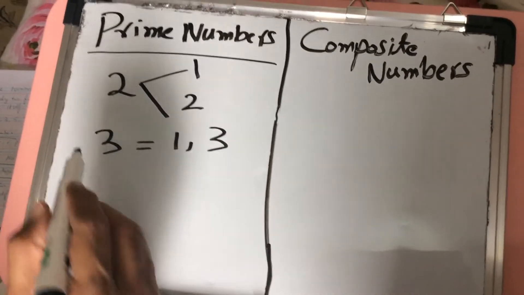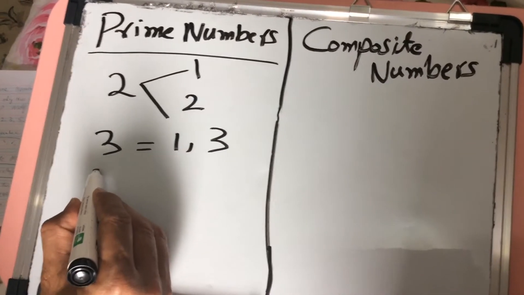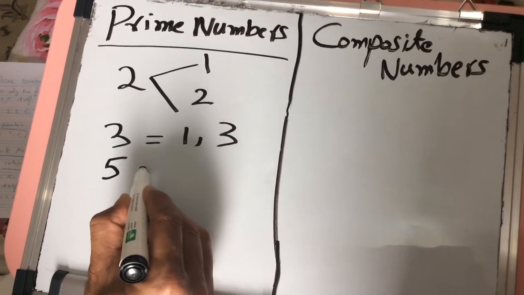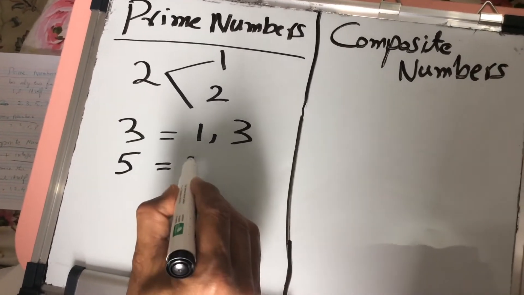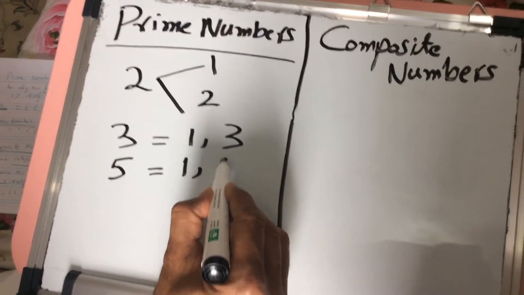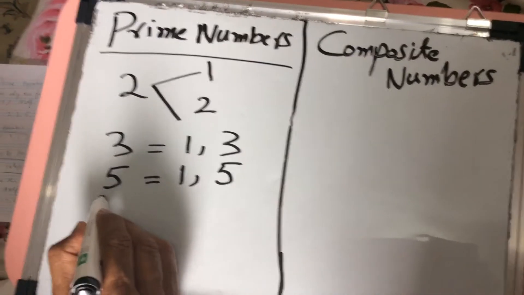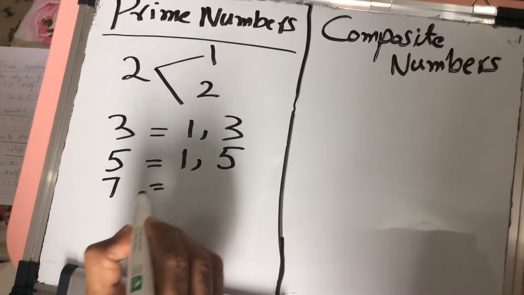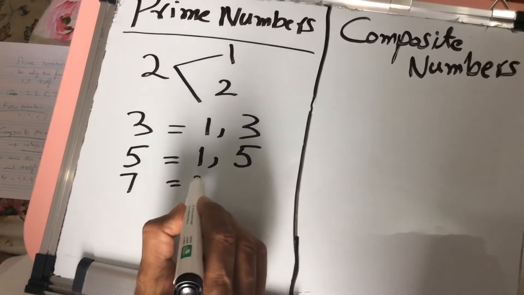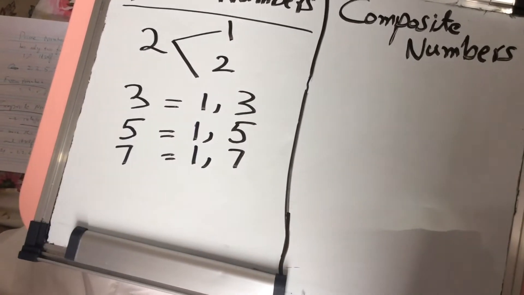Factors mean they can divide it. For example, consider 5. How many factors does it have? Only 2: 1 and 5. 7, how many factors does it have? 7 can only be divided by 1 or by 7.